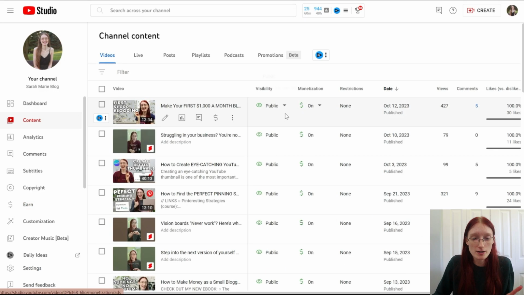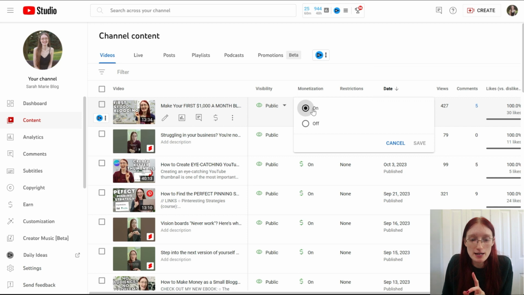And then you can turn on all of the things that you need to turn on. You can go into earn and turn on all of the things. Now, one thing is your old videos will not have ads in them. If you want money from your older videos, go in, turn them on, go into your video and place ads in the mid-roll ads if you can, because of course you have to be over 8 minutes and 30 seconds to place mid-roll ads. But all you have to do is go into your content tab and then turn monetization on.